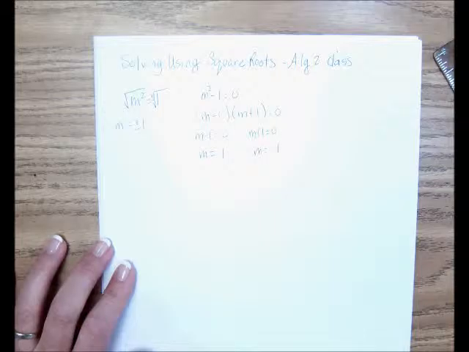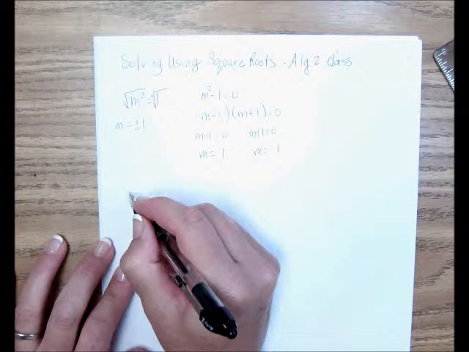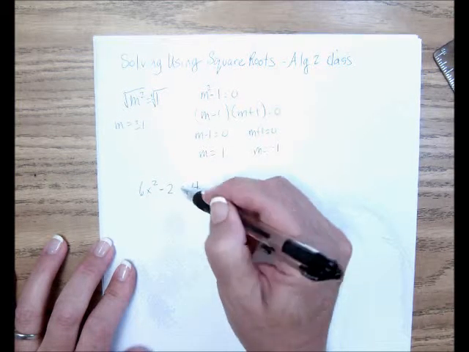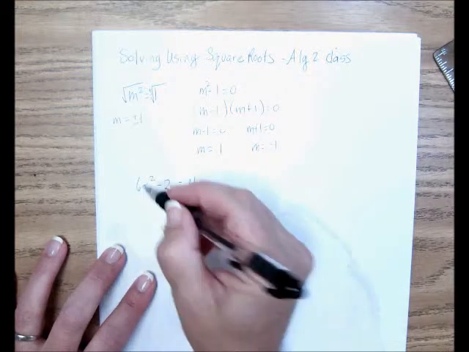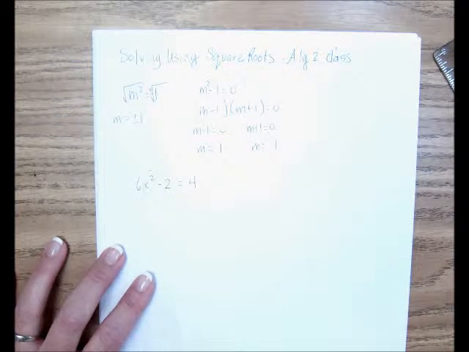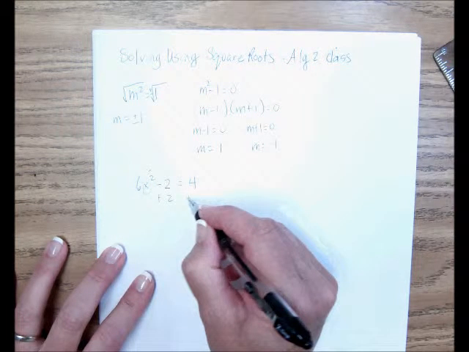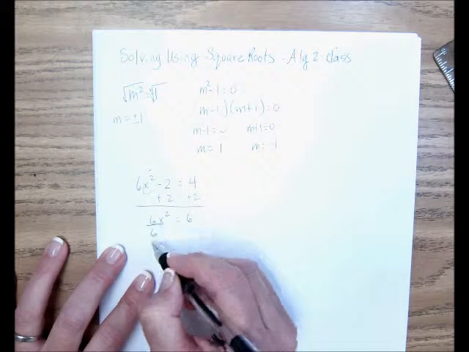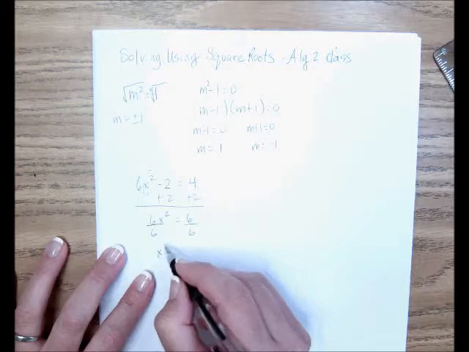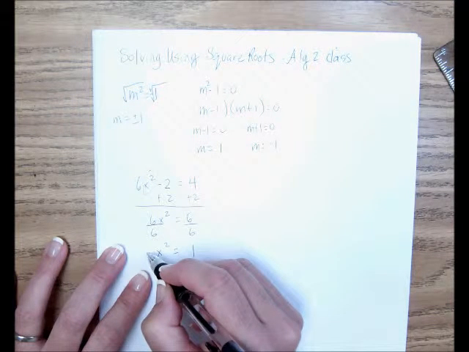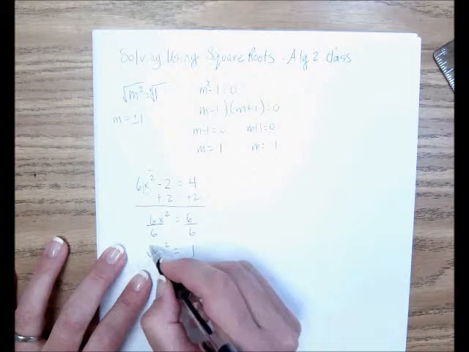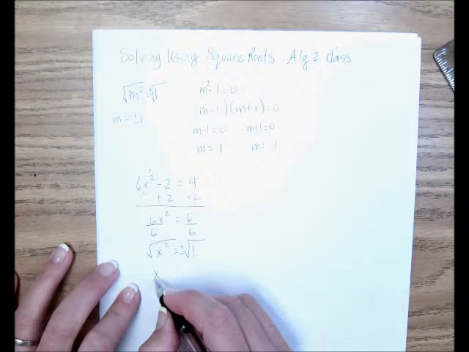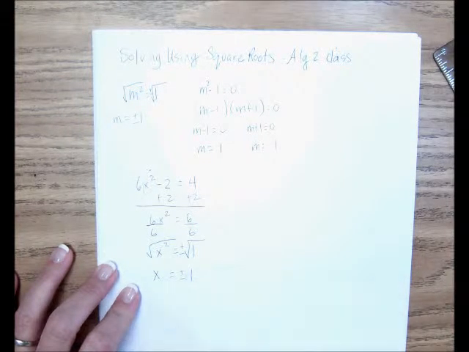Well, of course, it's going to get a little bit harder. So let's look at another problem, and that's 6x squared minus 2 is equal to 4. So I'm just going to try to isolate the squared quantity by itself, which in this case is x squared. So I'm going to add 2 to both sides of the equation, and then I'm going to divide by 6 because I'm undoing multiplying by 6. And when I do that, it becomes x squared is equal to 1. When I have the quantity squared on one side and a constant on the other, then I can just take the square root of both sides. Do not forget it's the positive and negative. And then x is equal to plus or minus 1 again.